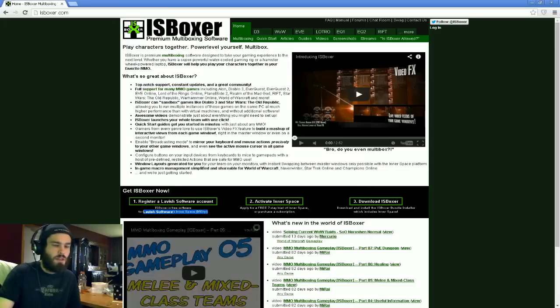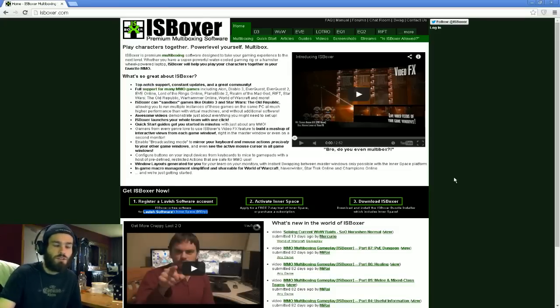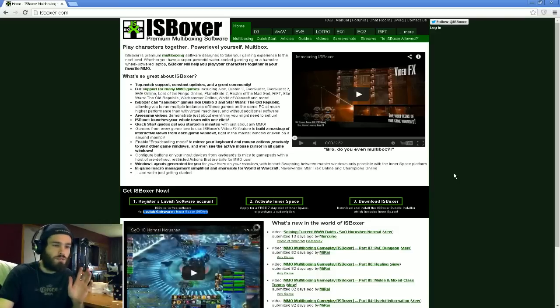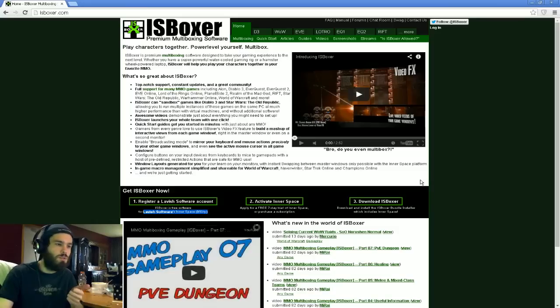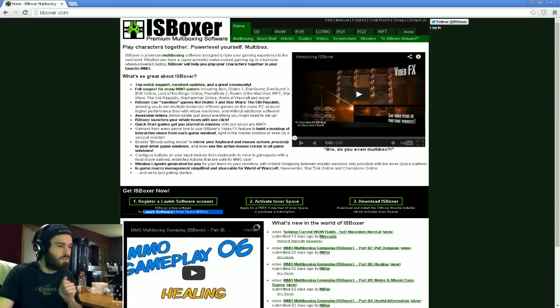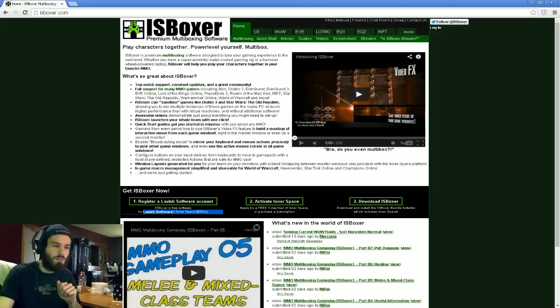But how much it's going to cost you altogether could vary on a few different things. The main one is, what kind of game do you want to multibox? Diablo, World of Warcraft, Path of Exile, Dark Age of Camelot, whatever. Some of these games are free to download and free to play. So all you would need is the $50 subscription for Innerspace, and ISBoxer is free to set up.